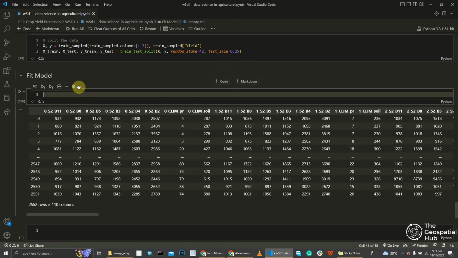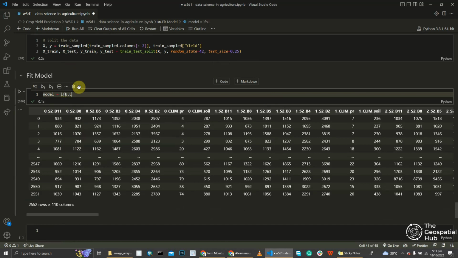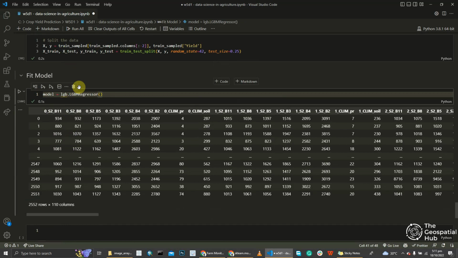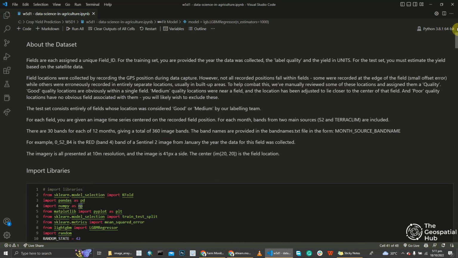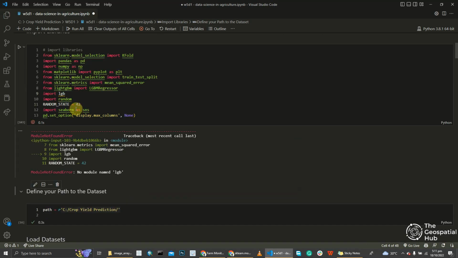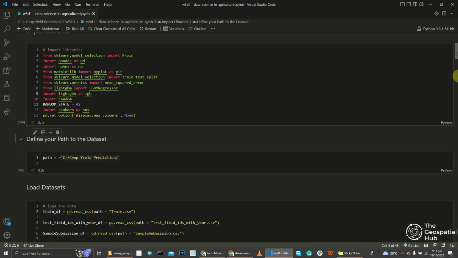So now we want to fit our model, and I recall we said we'll be using the LGBM regressor. Sorry about that. LGBM regressor. So we're using an estimator count of about 1000. Now we could take that model. I imported this. Why is it getting on the line? Okay, sorry, I didn't import it. So that'll be import LightGBM as LGB. Great.